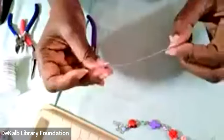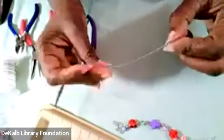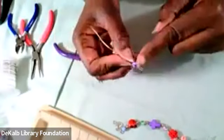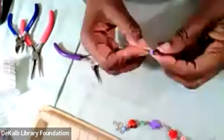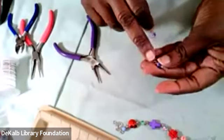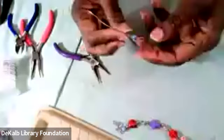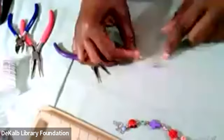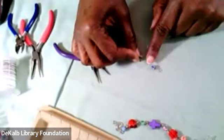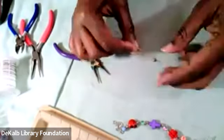Add my bead. Oops. Yep, find the hole. So now you're going, wait a minute though, if you do that, isn't that just going to go up in the hook? Yeah, it would if I wasn't going to wrap it, but I am. Have faith. So what I want to do, if you notice, my loop is flat and my hook is going the other direction. See how my hook is flat against my table? My loop needs to go the other direction.